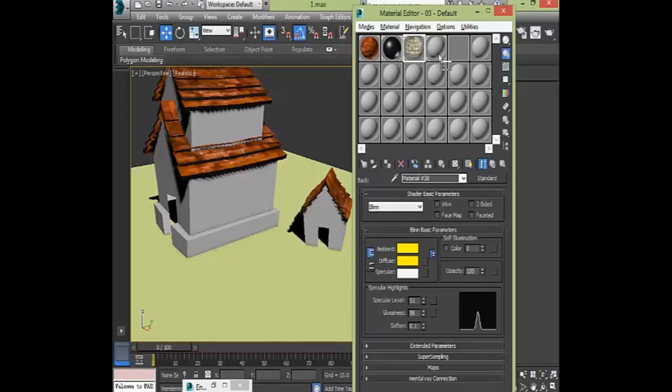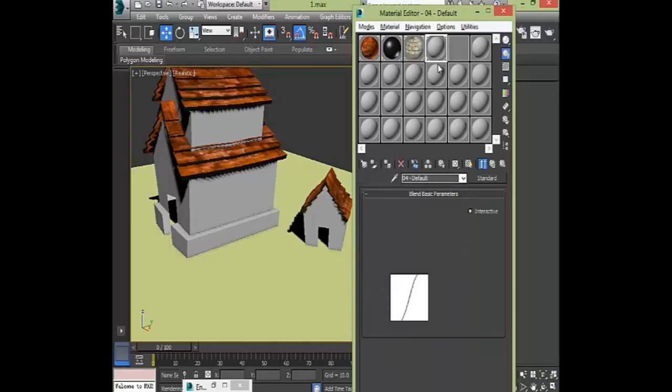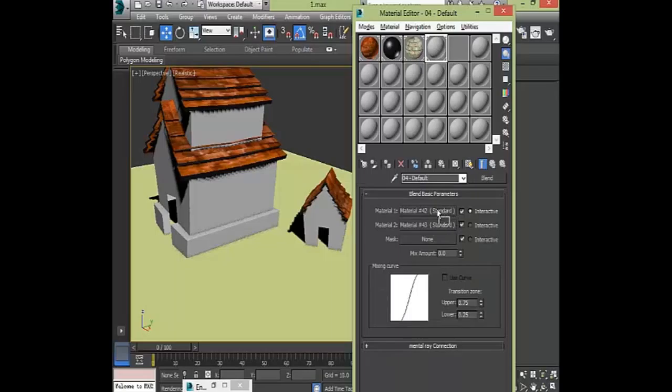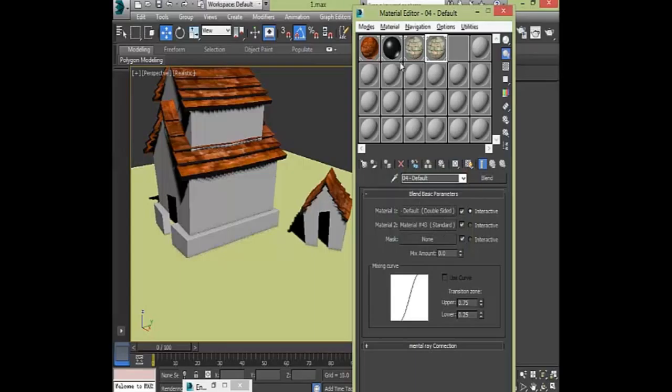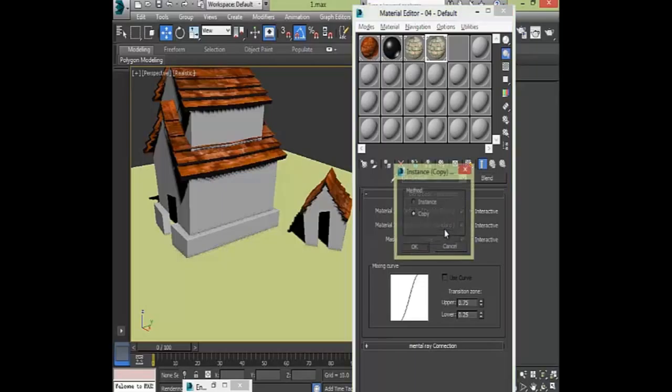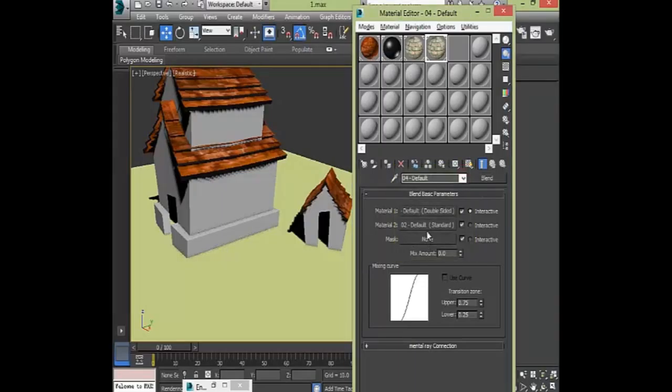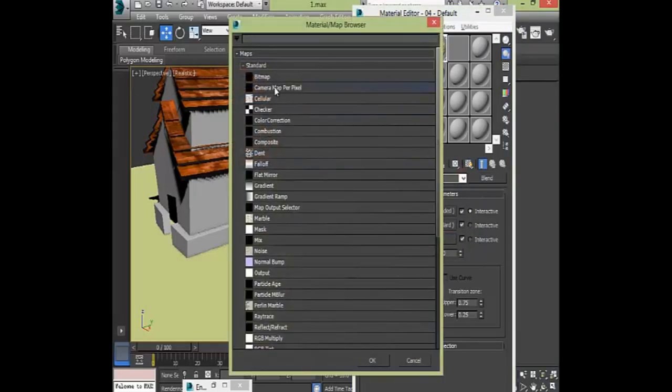Okay. I open this. Just drag it, hold and drag it. Fine. Copy. Okay. And I take this guy and throw it on material 2, copy, fine. Then I'll have a mask.